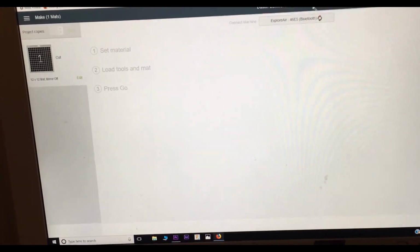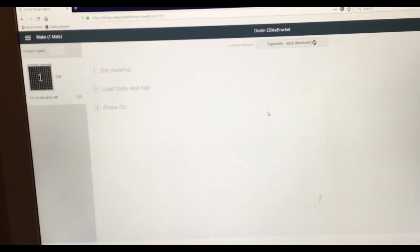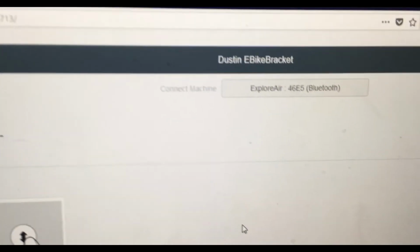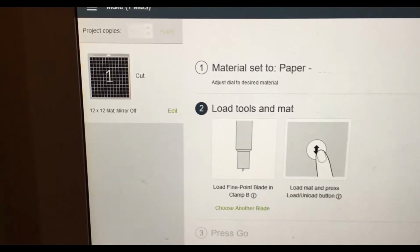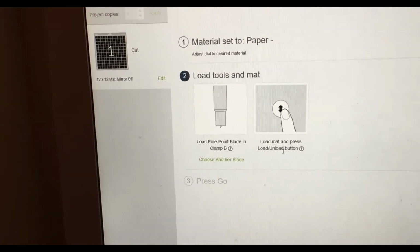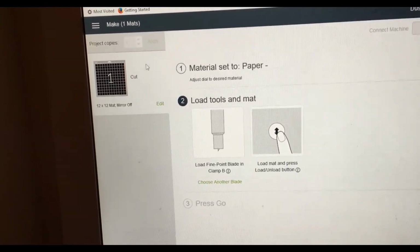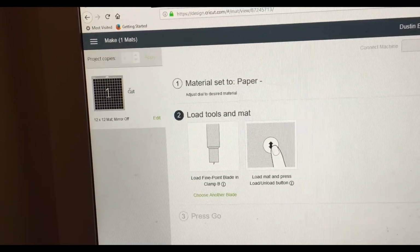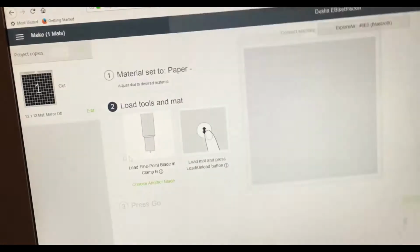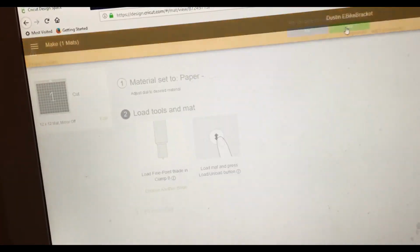And since it's turned on, there we go, it found it. See right there? Connected. So now it's paper, material set to paper, which is correct. Oop, hang on, we gotta fix something. Forgot to tell it to, let's cancel that. Yes, let's cancel the cut.